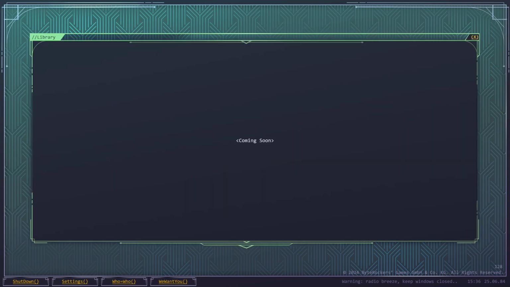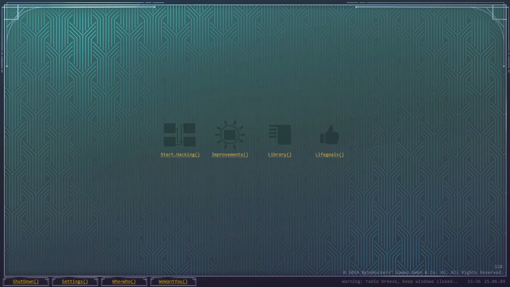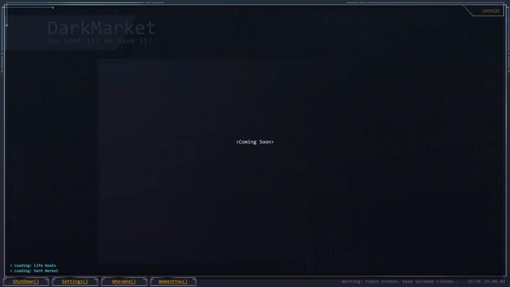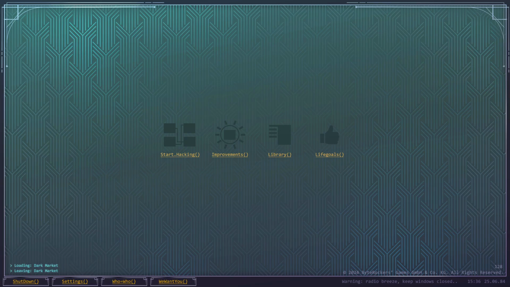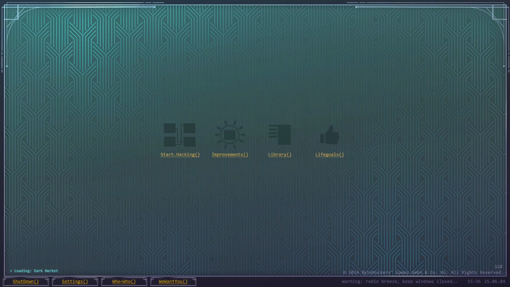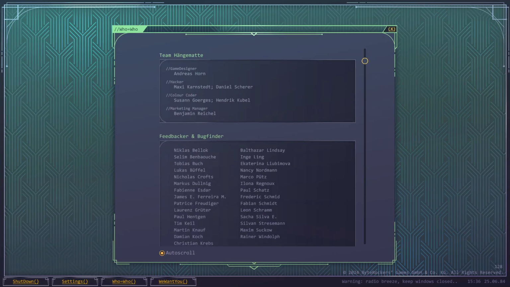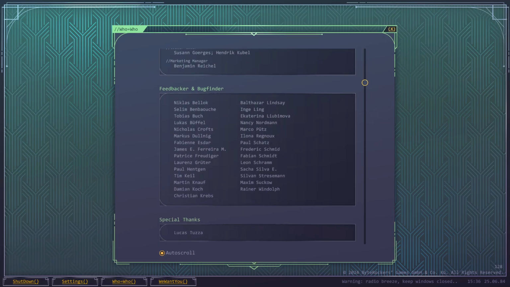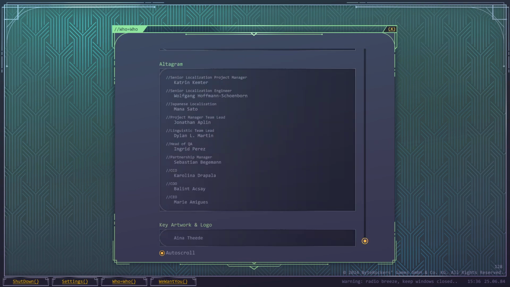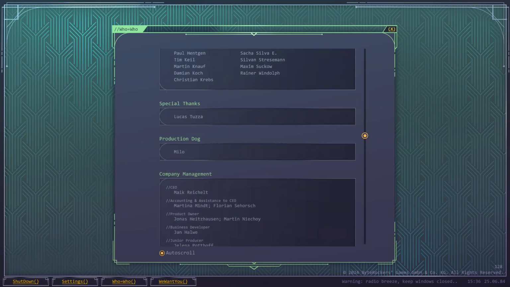So let's see here. Library. Nothing yet. Life goals. Nothing yet. Improvement. Coming soon. This is just a demo. Start, dot hacking. Wait, hold on. What is 'we want you'? Okay, that's just the feedback. And 'who', I guess, is for who the devs are. This is the credits. I do like the presentation. It's very nice. It's very clean.